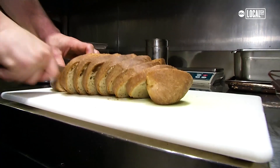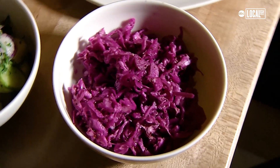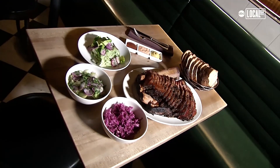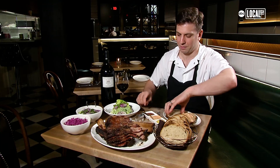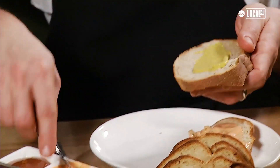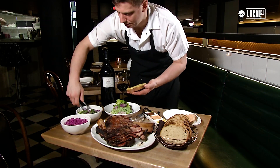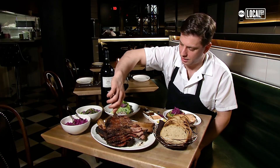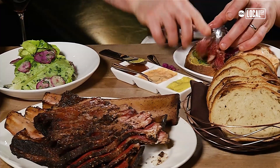You have the whole roasted short rib. Then you have our house-baked rye bread, our three condiments, a bib salad, pickle-braised red cabbage, and a cucumber salad. This is for about four people — you'd get two starter courses and then dessert. I love Russian dressing, so I'd definitely get some of that. And then spicy brown mustard — absolutely important for this situation. You have to stand up for this to really get good leverage. Some of this cucumber business and some cabbage, put it down, a couple pieces of meat. Smush it down. You guys ready for this or what?